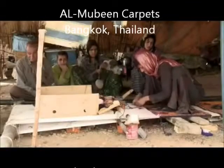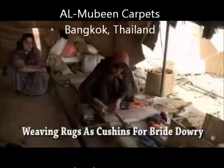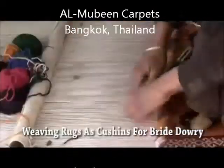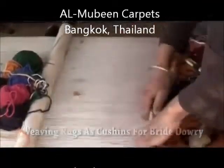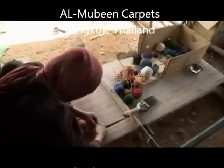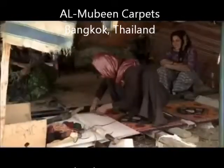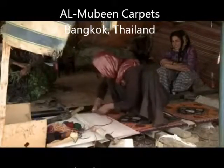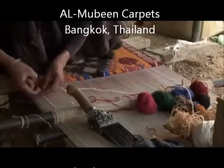Undoubtedly, rugs and carpets of villagers and nomads of Fars are masterpieces which are the fruit of experience, patience, precision and creativity. After the rugs are woven, they may be used in the form of several products such as cushions, bags and saddlebags. These are used for daily uses, dowries of brides and to sell.